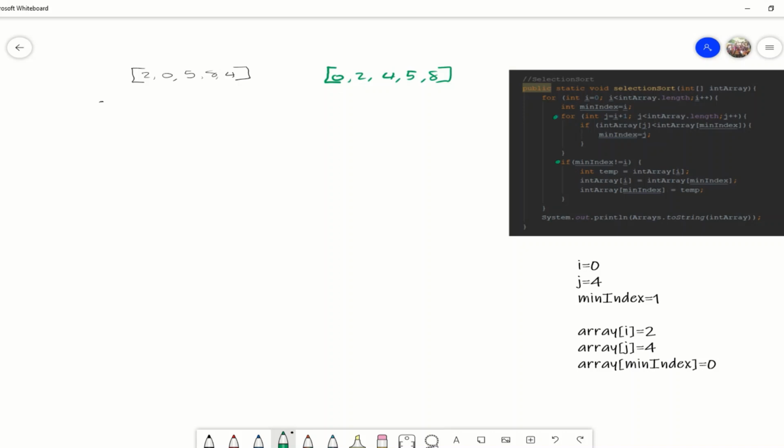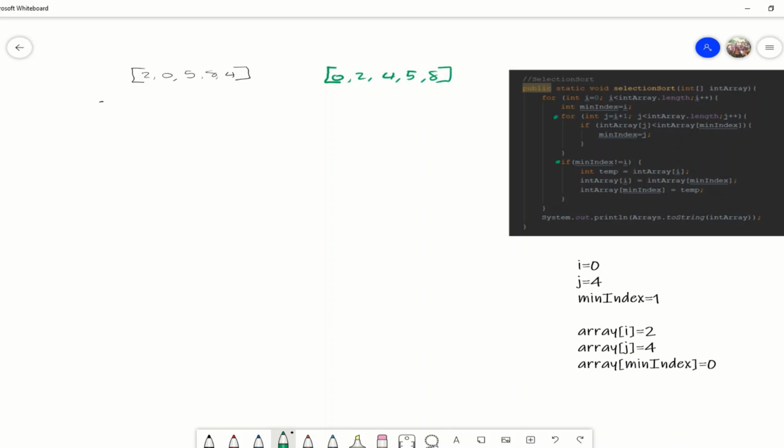Remember, the variable temp is holding on to 0. No, I'm sorry, it's holding on to 2. I was talking about the index, but no. It's holding on to 2. That's the value. The index is 0 though, but it's holding on to 2. And so we're going to give 2 right here, which is the position where the minimum index was. That's all that we're doing.